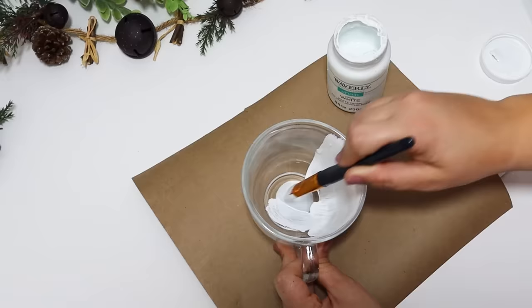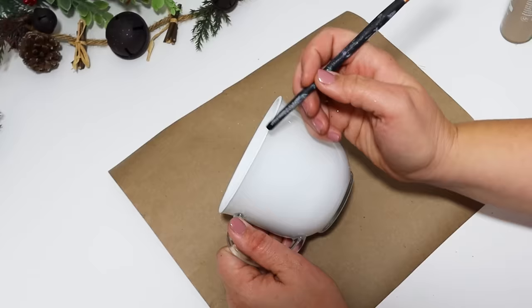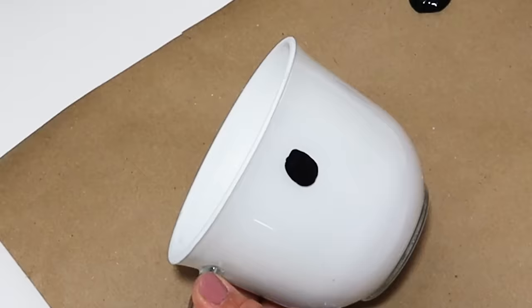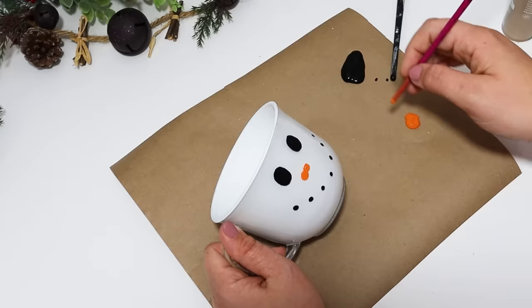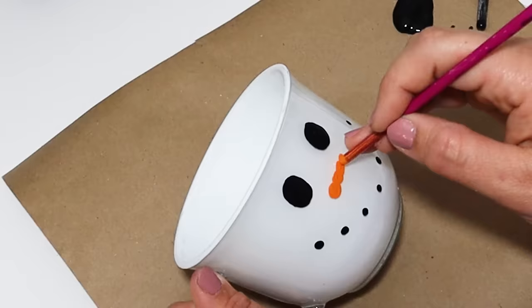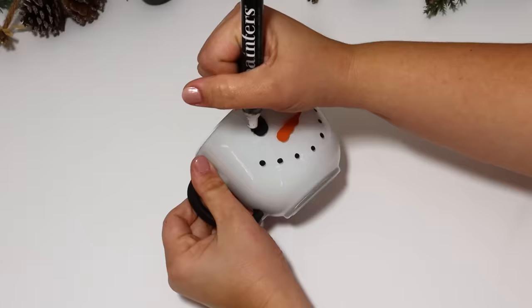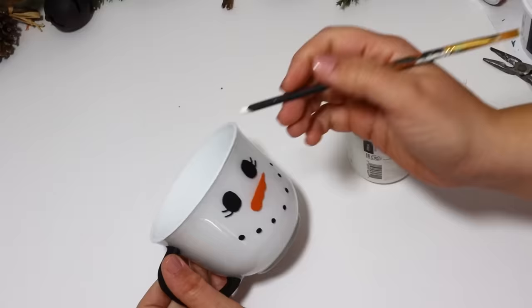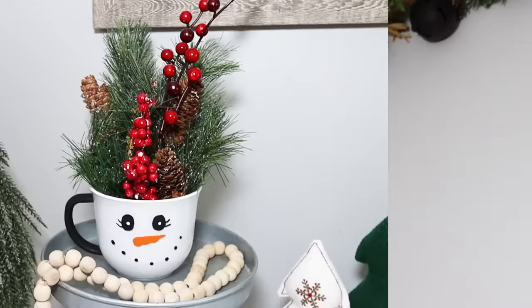Of course, I had to create a fun little snowman, so I painted the inside of this mug white, and then I was able just to decorate the outside with his little face, and I love to use the back of my paintbrushes just to get the circular shape. I feel like it's a lot easier than actually using the bristles. For the carrot nose, you can actually use four dots and make them go from biggest to smallest and then blend them together. And then I painted the handle, added some little eyelashes, once again a little dot for the eye, and I really didn't know how I was going to use this snowman, but I ended up putting a little floral arrangement, just some Christmas picks in there, and I think it's super cute.